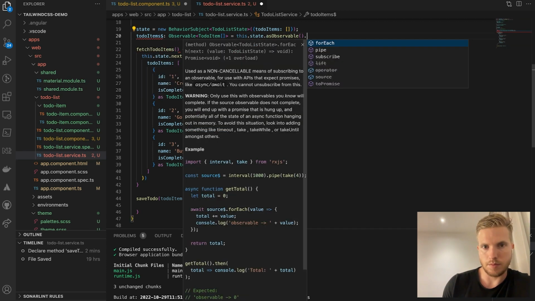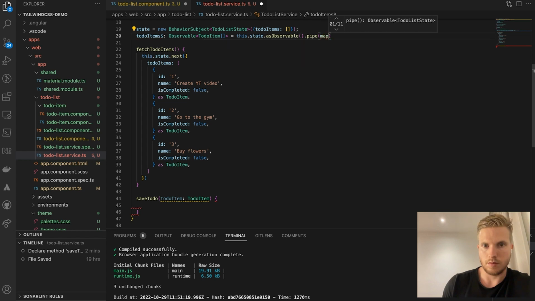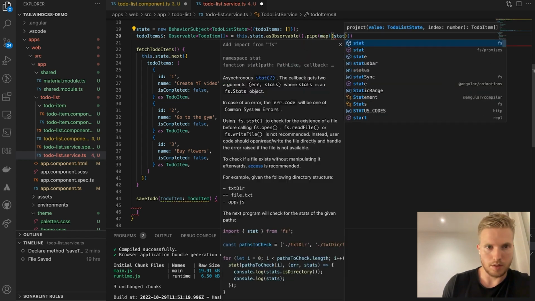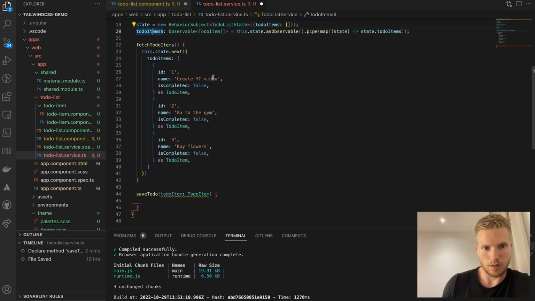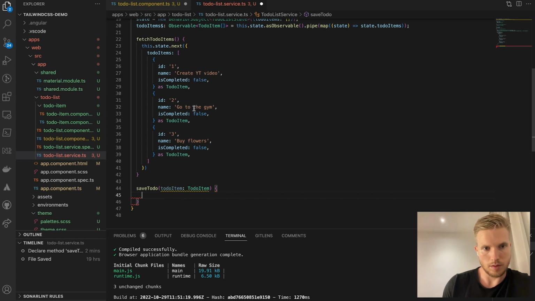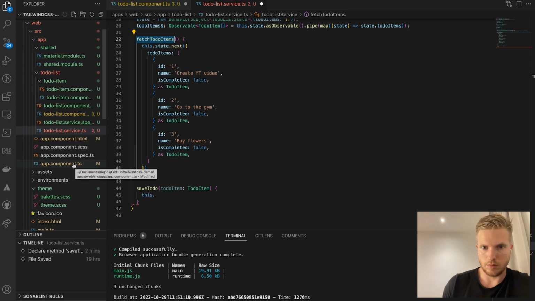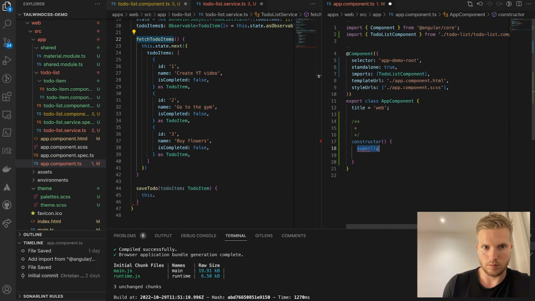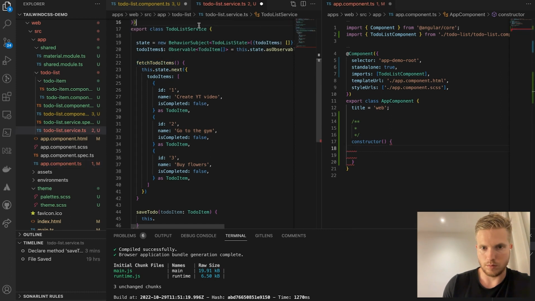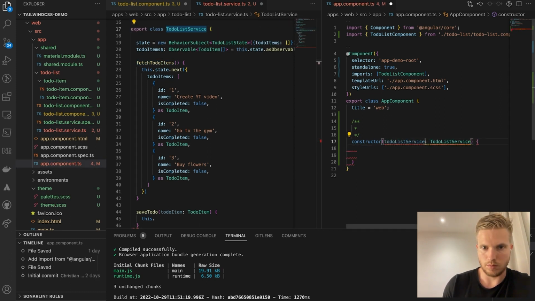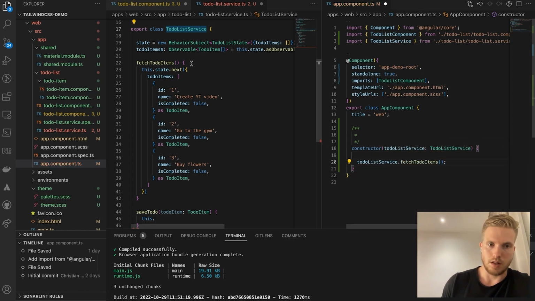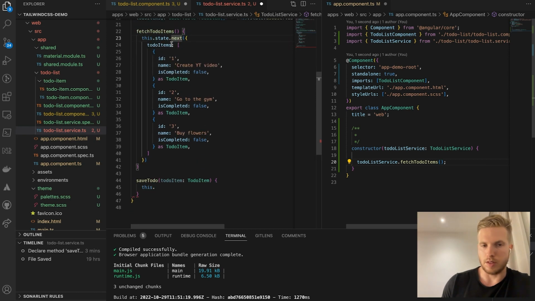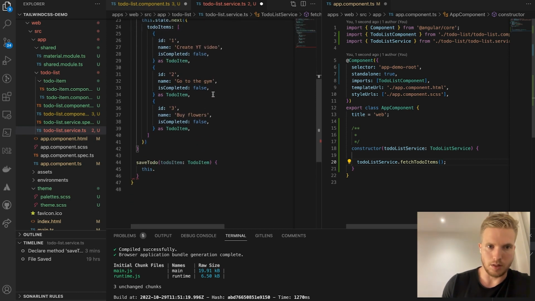The items are gonna be fetched here. Yeah, and in the real setup, it'll be an HTTP request calling the service and then getting the to-do list.